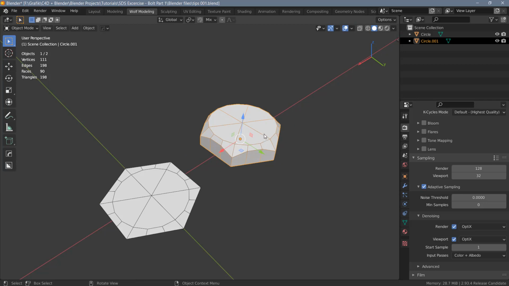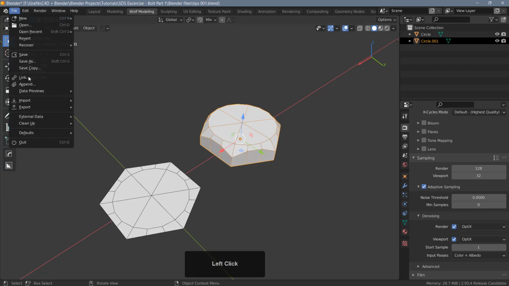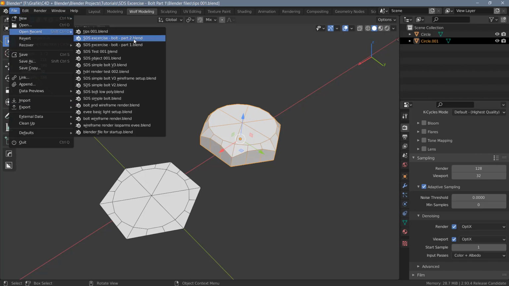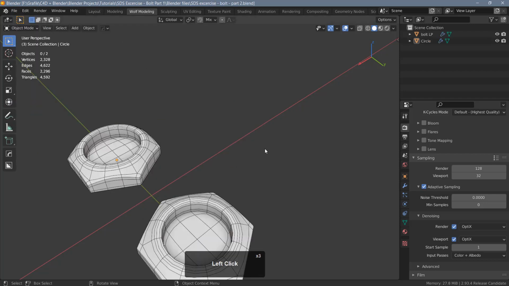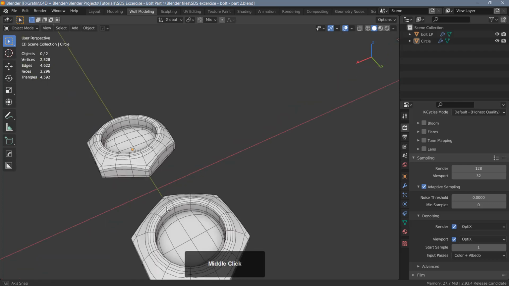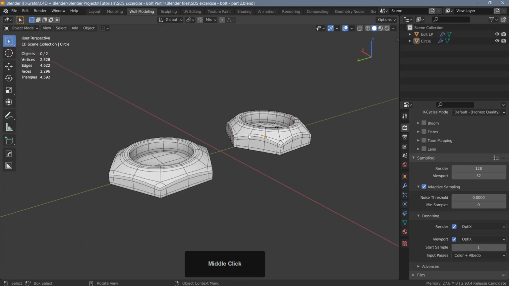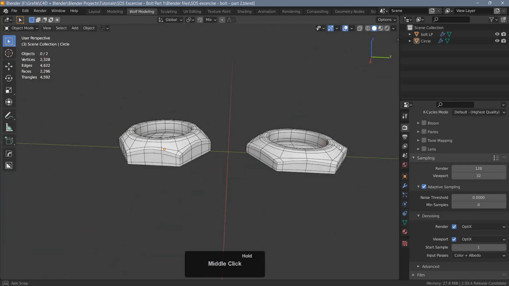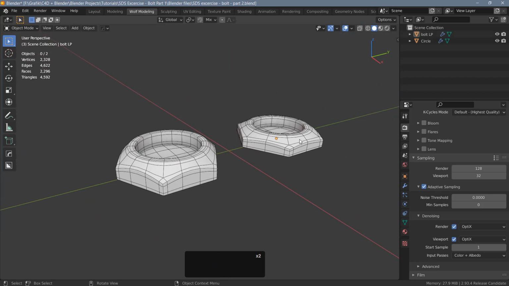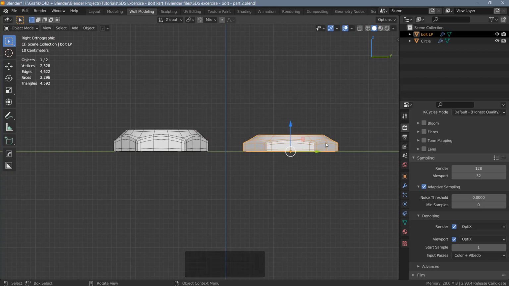Now let's go ahead and open our bolt scene. I've already prepared a second file for part 2 of this tutorial. I'm not going to save this one. And this file is for rendering a wireframe of the subdivided geometry. So let's go ahead and prepare everything for rendering. I'll just rotate this around like so. First of all, I'm going to select this bolt here, and you don't need to do that if you don't want to. I'll just make it the same height as the other bolt over here.